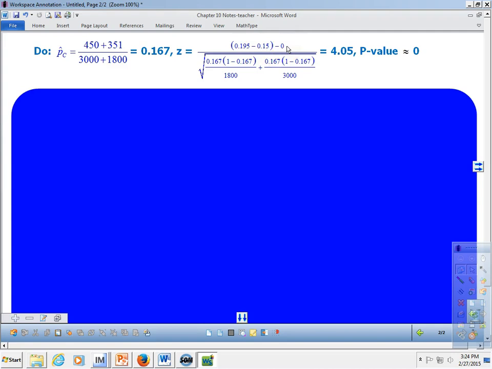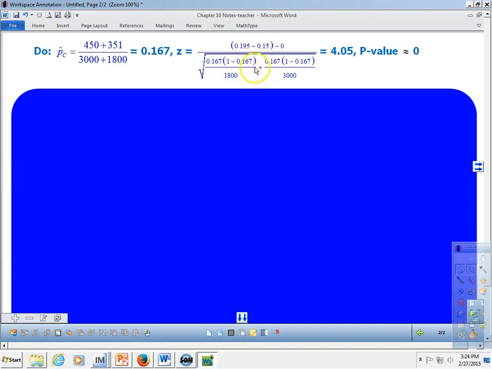That's going to tell us how far away 4% is from 0. And then we want to talk about how far away it is in terms of standard deviations. And so we do our standard deviation calculation, and we've taken a look at where that came from. The only difference now is instead of using P1 hat or P2 hat, we're using this PC hat, this combined proportion. And we're going to do this in both terms here, so the 0.167 and the 1 minus 0.167, but we're still going to divide by the individual sample sizes, as you see here.